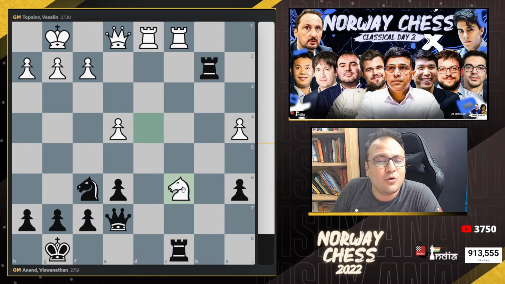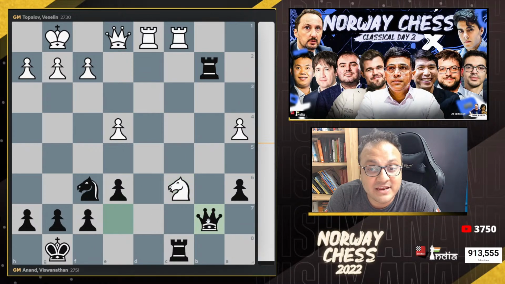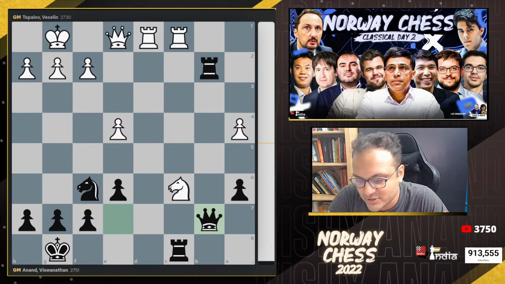And you might think, oh, what's the big deal? I will play my queen to b7. But guys, what is the winning move in this position for white? It's a very nice move. Let's see how many of you. I want at least 100 people to know this, to give me this answer.